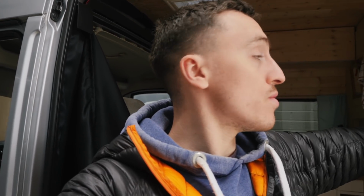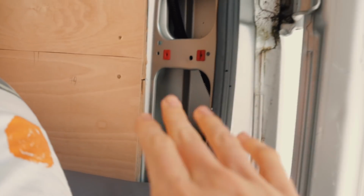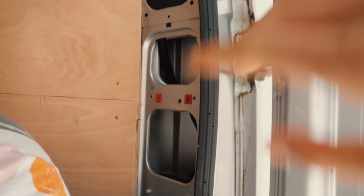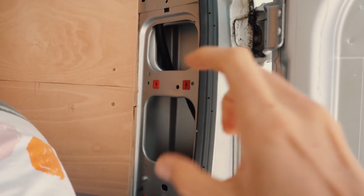Another thing we missed not having was bedside tables. In the bed area at the back there's nothing to really rest a phone on or a book or anything like that. So I'd like to make some little cubby holes in the back, especially in the back corner, where there are all these cutouts that go inside the van. They're perfect to put a bit of wood in and then cover up and make look nice. All of those little places can be little cubby holes to put a small book or your phone. I also want to put one over there, like a little tiny resting table.